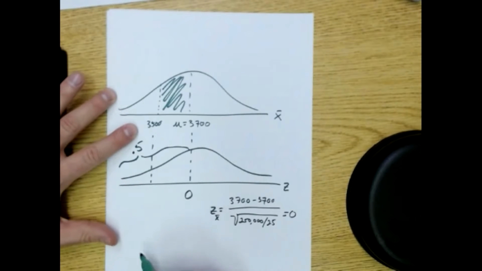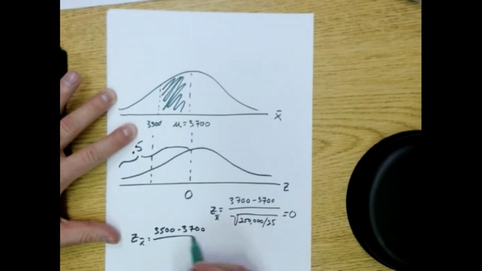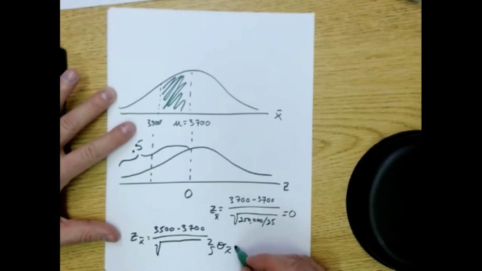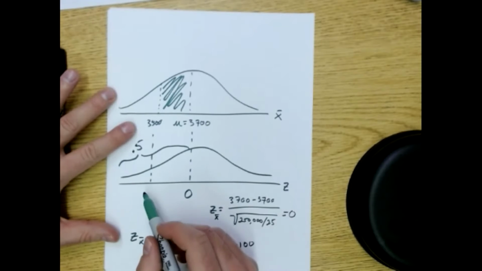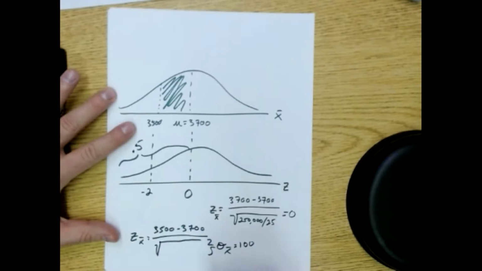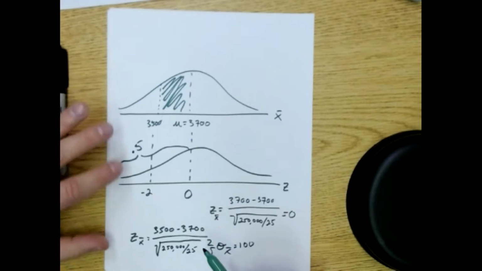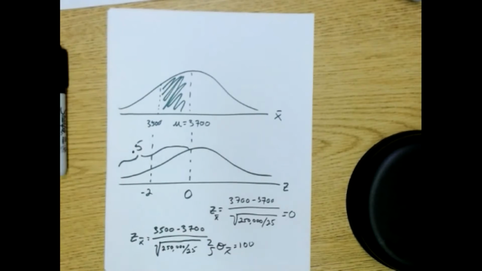Now this other value, I'll turn that into a z-score by taking the value of 3,500, subtracting that mean of 3,700, and dividing by, remember, the standard deviation of my sample means. So I knew ahead of time this was actually just 100. So this is going to end up being a z-score of -2, but I could plug everything in and double check, maybe I'm doing the math wrong in my head. But once I plug everything in, sure enough, I get a z-score of -2.